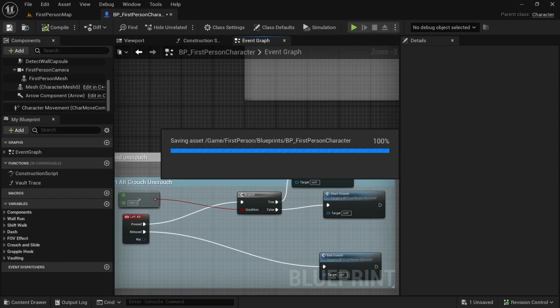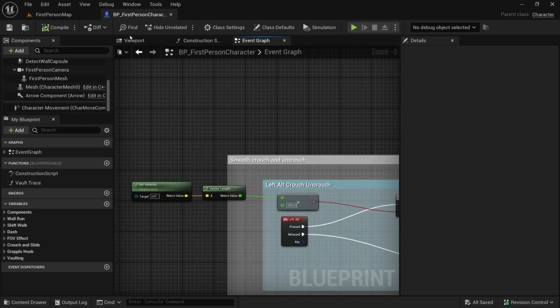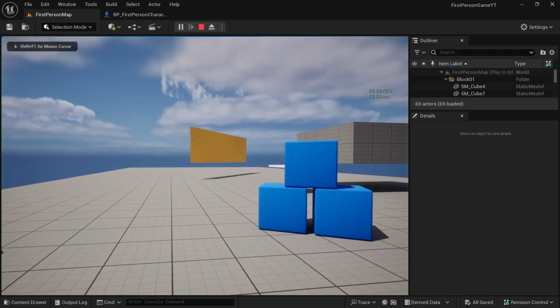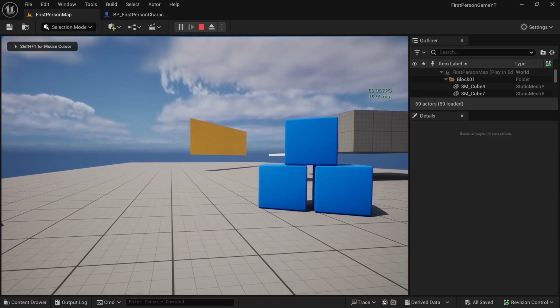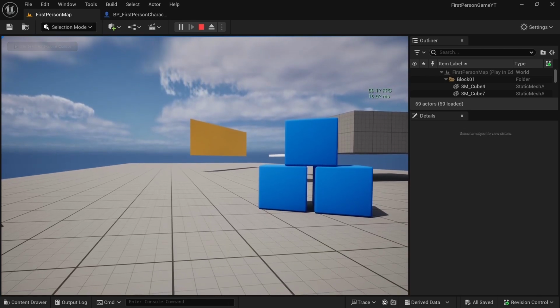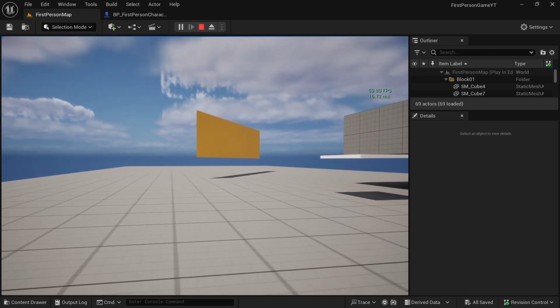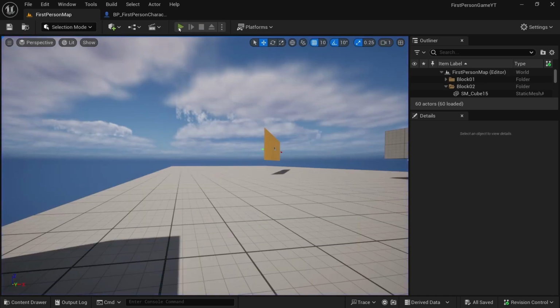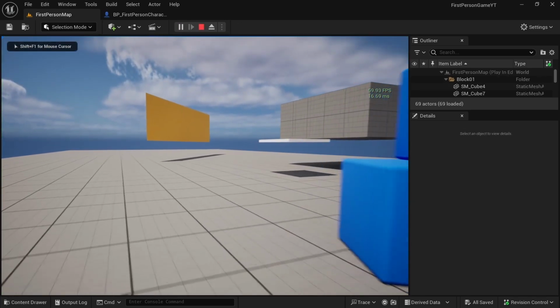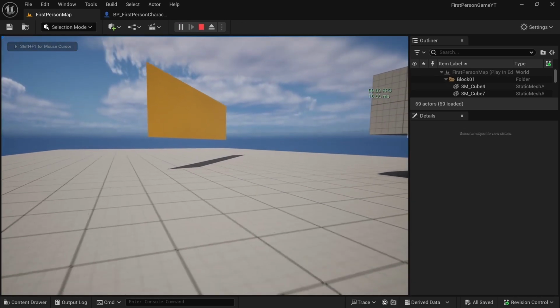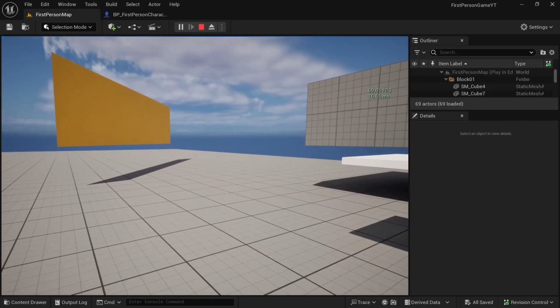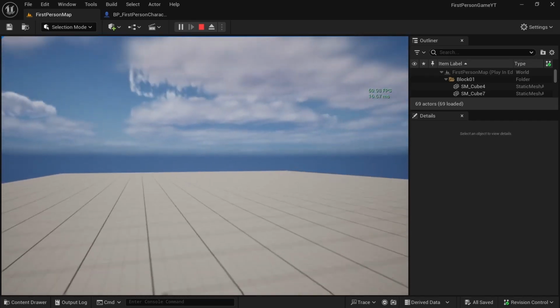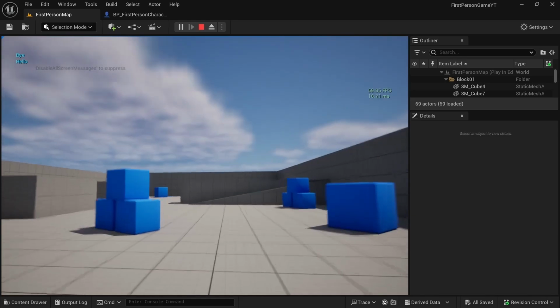Alright, let's try if it works. So if I press Alt, I'm crouching, and if I just go ahead, we have the normal movement here. Alright, so what if I'm walking and then I press Alt?